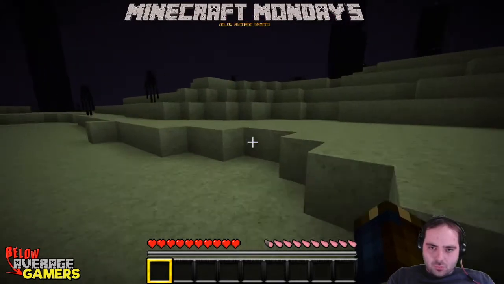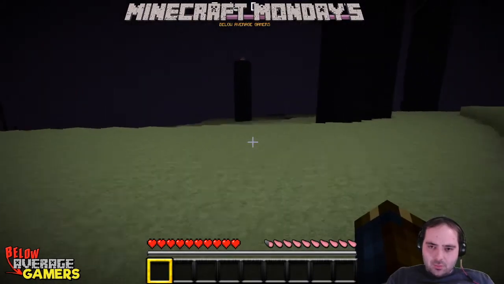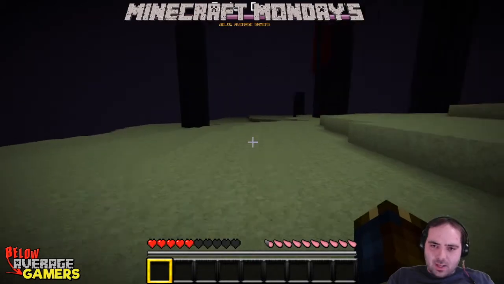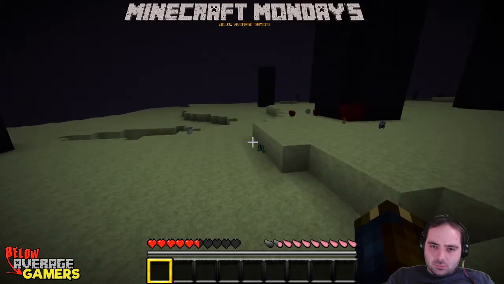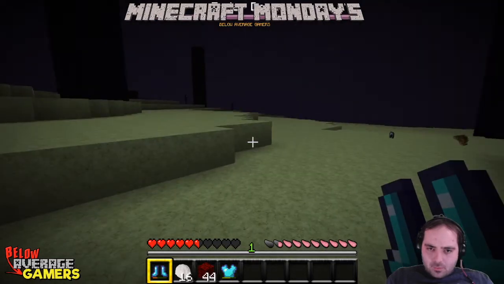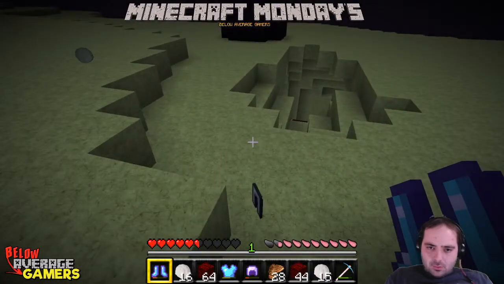No, not yet. Wait till I get my armor. How are you missing me? I don't know how you're missing me, but I'm really happy about it. Oh, crap. Come on. Duck and weave. Bob and weave. Come on.